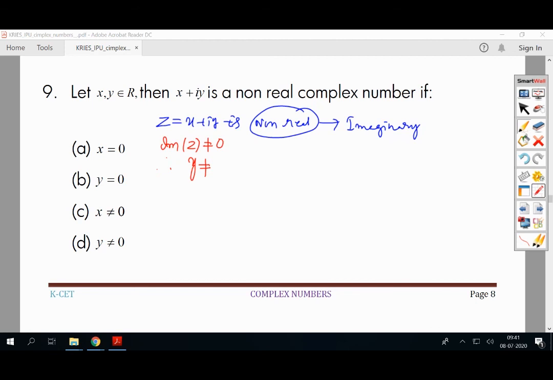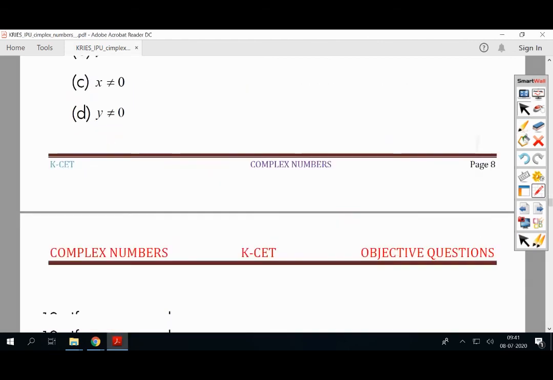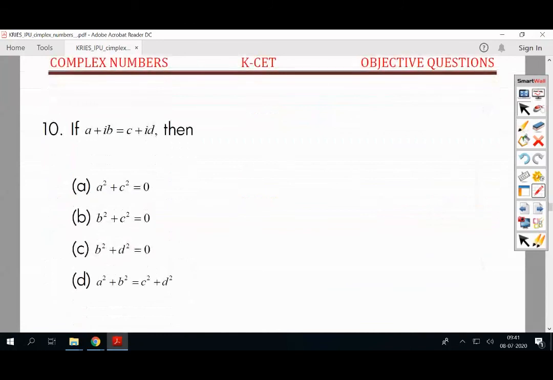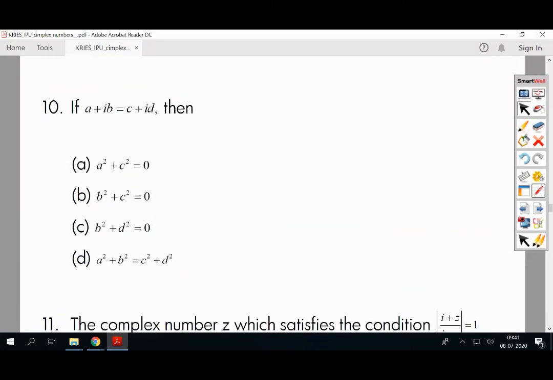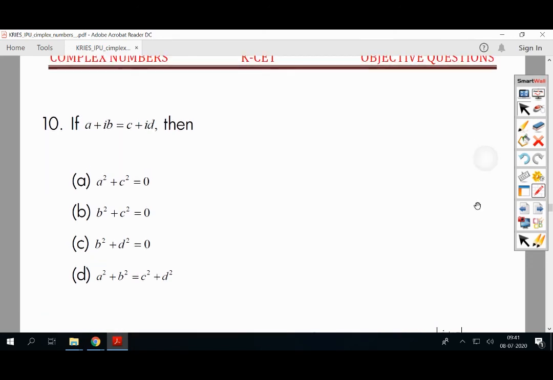Okay, we'll go to question number 10 ನೋಡೋಣ ಏನಿದೆ. 10ನೇ ಪ್ರಶ್ನೆ. So here 10th one, if a plus ib is equal to c plus id, then which of the following results holds good? ಎಲ್ಲ ಸ್ಕ್ವೇರ್ಸ್ ಅಲ್ಲಿ ಇದೆ. ರಿಯಲ್ ಪಾರ್ಟ್ ಸ್ಕ್ವೇರ್, ಇಮ್ಯಾಜಿನರಿ ಪಾರ್ಟ್ ಸ್ಕ್ವೇರ್ ಆ ತರ ಇದೆ. ನಿಮ್ಗೆ ಕಾಂಪ್ಲೆಕ್ಸ್ ನಂಬರ್ಸ್ ಅಲ್ಲಿ ರಿಯಲ್ ಪಾರ್ಟ್ ಸ್ಕ್ವೇರ್, ಇಮ್ಯಾಜಿನರಿ ಪಾರ್ಟ್ ಸ್ಕ್ವೇರ್ ಬಂತಪ್ಪ ಅಂದ್ರೆ ಇಟ್ ಡೀಲ್ಸ್ ವಿತ್ ದೇರ್ ಮಾಡ್ಯುಲಸ್. ಅದಕ್ಕೆ ಜ್ಞಾಪಕ ಇಟ್ಕೊಂಡಿರ್ಬೇಕು. Modulus of those two complex numbers it deals with.